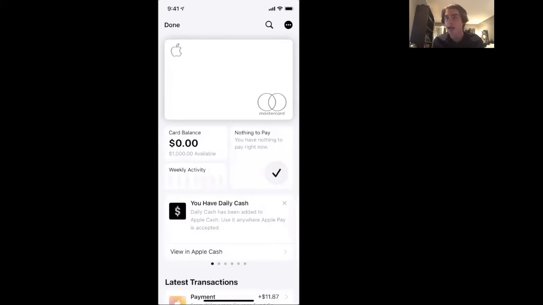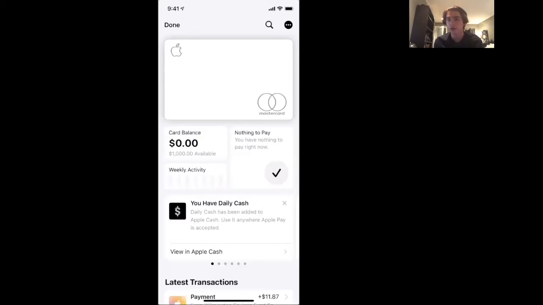I don't use my Apple Card that much just because my other credit card gives a little bit better cash back. This Apple Card, I believe, is 1.5% cash back on everything. The only time I do recommend you use your Apple Card over another credit card, however, is when you're purchasing Apple products. They give 3% cash back on Apple products, and that can be physical products or even your iCloud subscription, and you get good cash back from that.